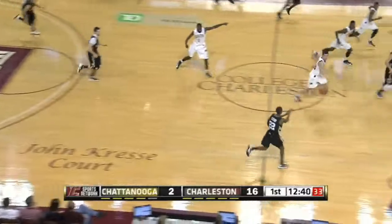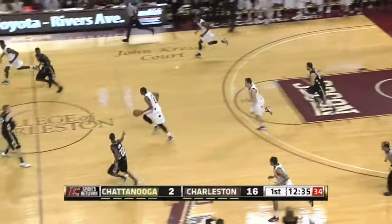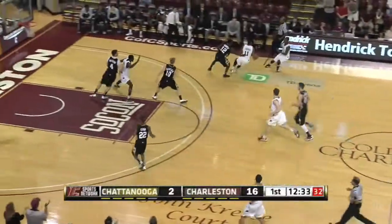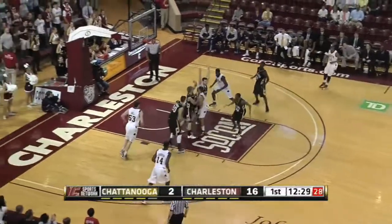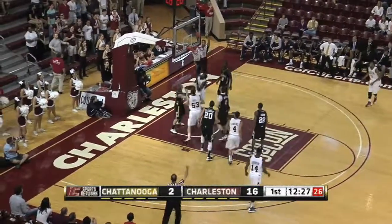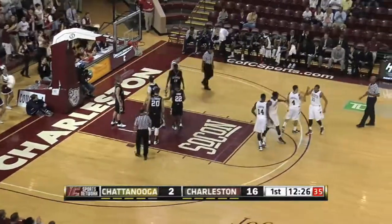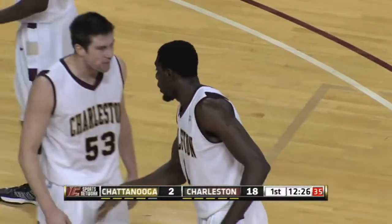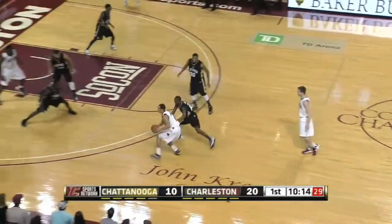What a play by Theo though — quickly an outlet to Slovarich and a block underneath by Theo. We call that a chase down; he pinned that on the glass. Jeff Norrie Johnson to Andrew Lawrence, drives underneath to Beru — balls loose, count the basket. Beru knocks it in and gets fouled. Now this is Charleston basketball, this is what we've been expecting, this is what we've been wanting to see.